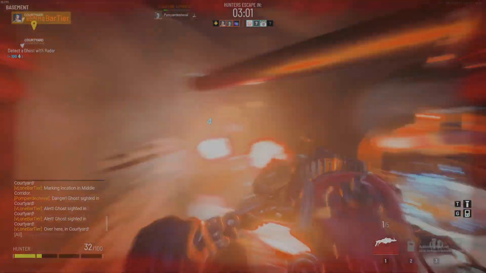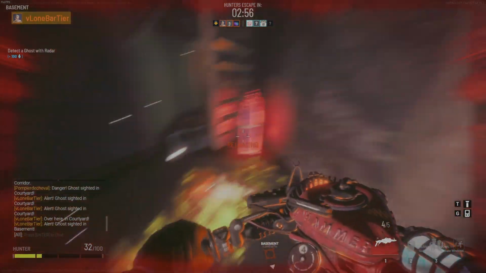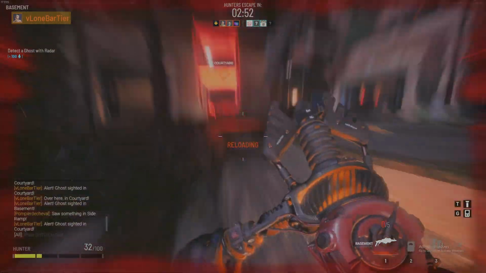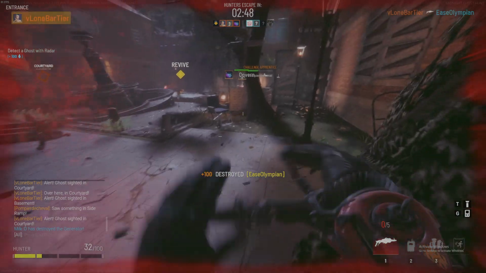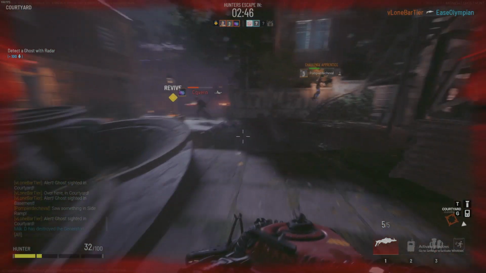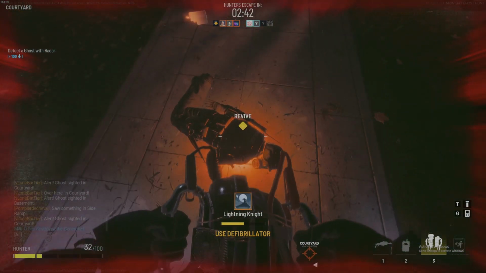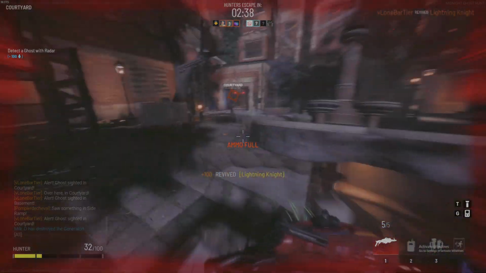He going down in the basement. He the crate right here. Get him. He going out. This shit ridiculous. Damn, I got him. All right, I got you. I'm finna revive you. Whoever this is. I got you, Lightning. Thank you. No problem.